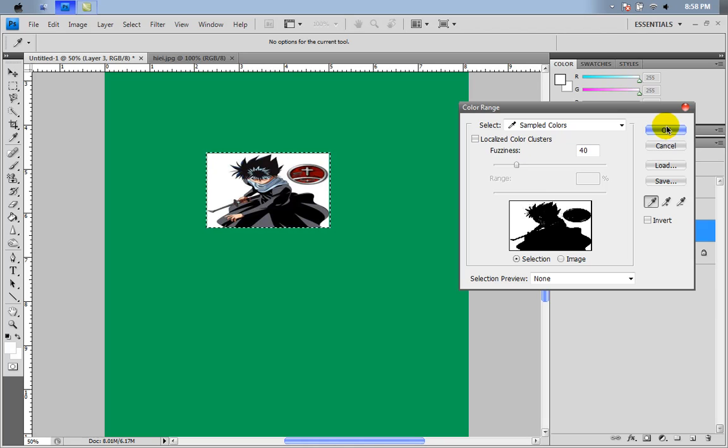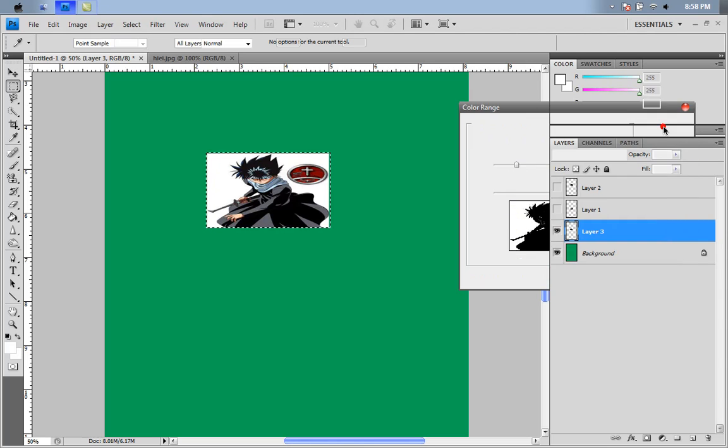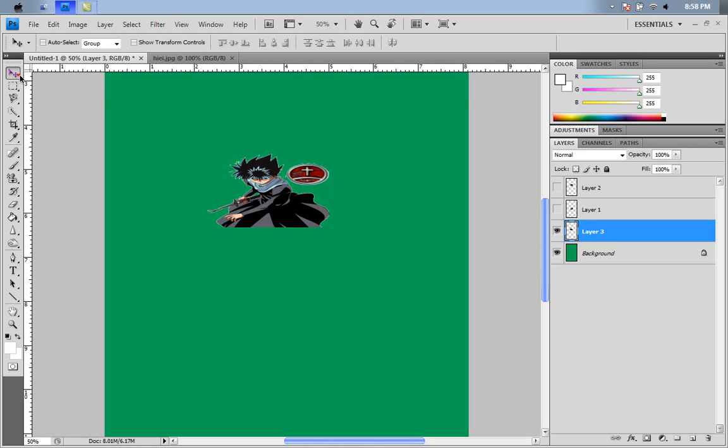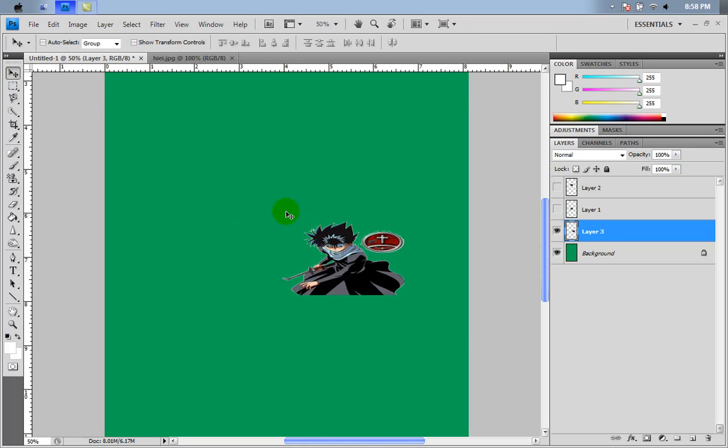So what we're going to do is, we've clicked this already, and as you see, it's all the white, and you've got the black darkened image, and you're going to click OK. And as you see, when you do that, it outlines the image, the actual stuff that it's not going to take out, and it leaves everything else, and you hit delete, and then there's your image, and you just hit Control D for deselect, and you're going to move it around, and that's how you take the white out of your images.